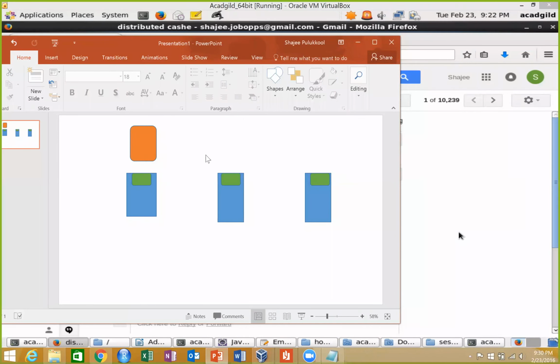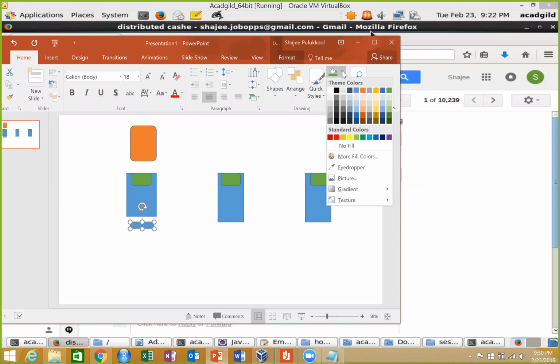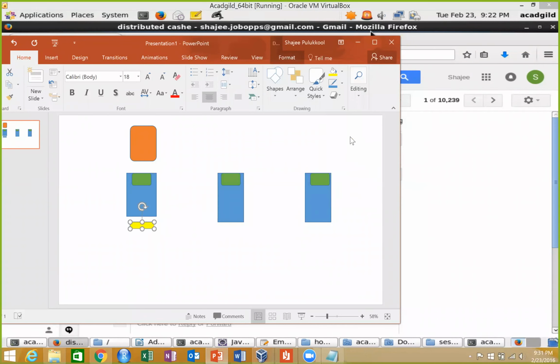Once this mapper process completes, the results provided over here, let me put the results over here also. Let's think of this file in a different color. Let's use yellow over here. Control C, Control V, and Control V again. So we may have three different files created out of it.